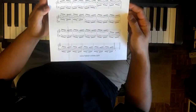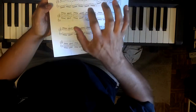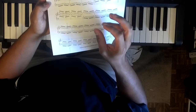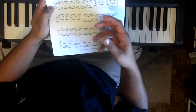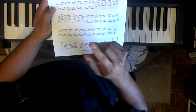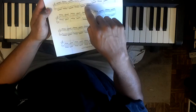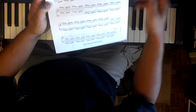Man, this is a necessity, guys. You've got to do these exercises. It strengthens your fingers. This is a very basic and easy one. It's the first one, but the more you do this, I put the written demonstration of what to do on the bottom of this document here on the site. Let me show you real quick.